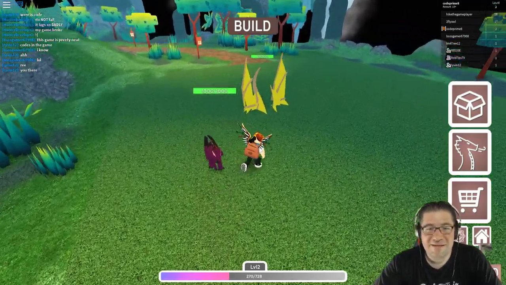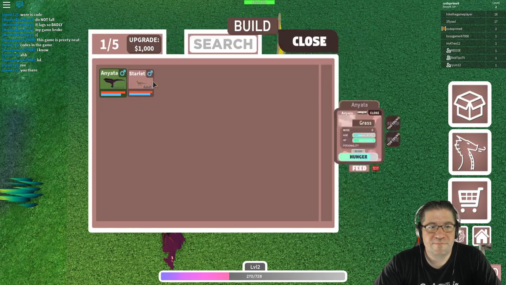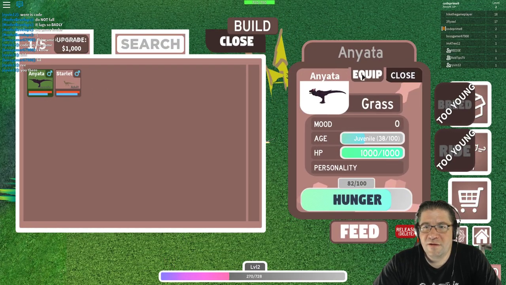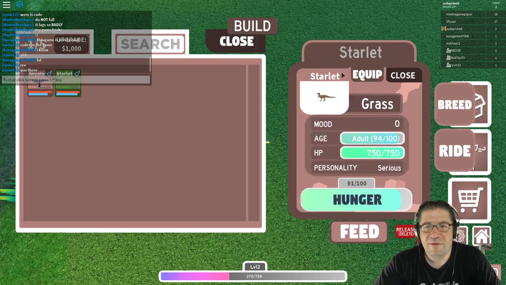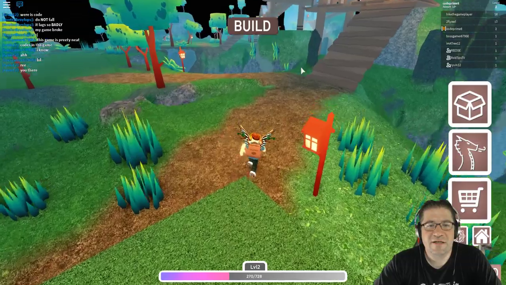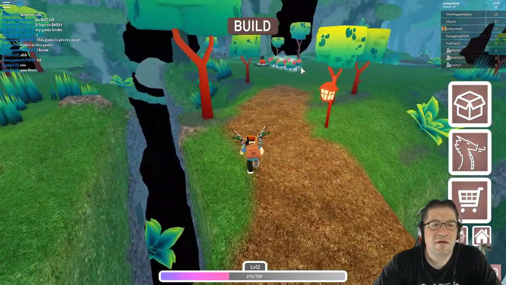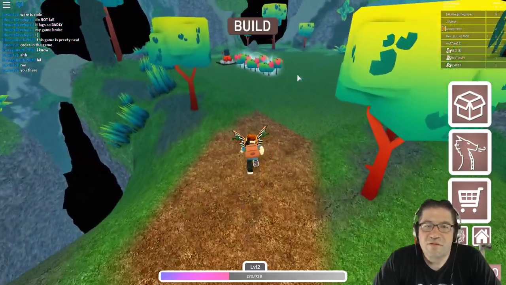Okay, you sillies. Come on. Okay, can we unequip and unequip? There we go. Okay, cool. So now I should be able to run over here. Do not fall off the world, they said. Do a crazy fall or something like that.